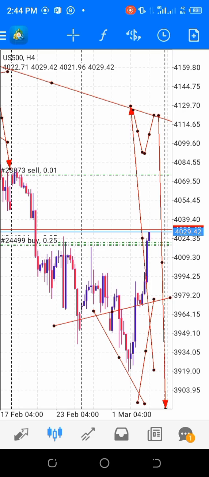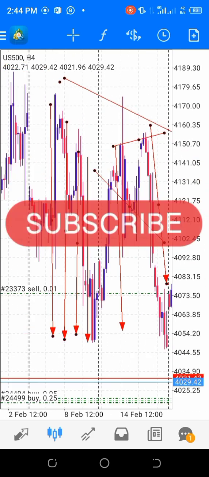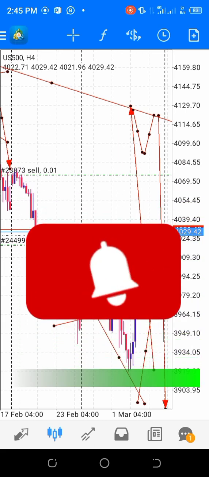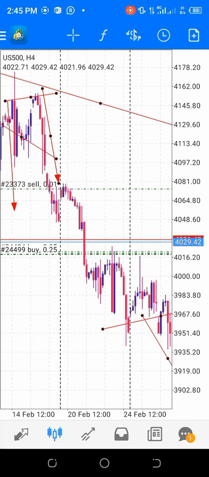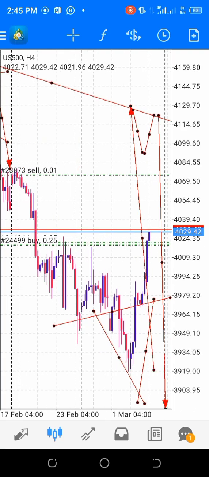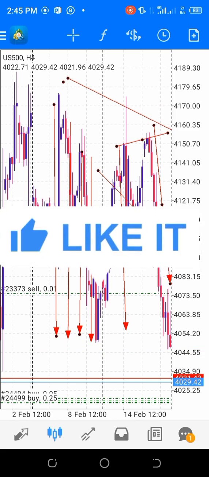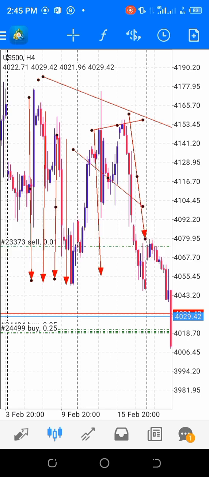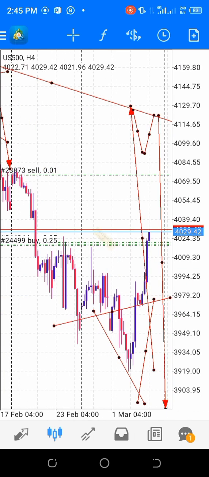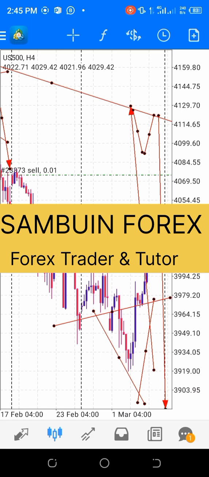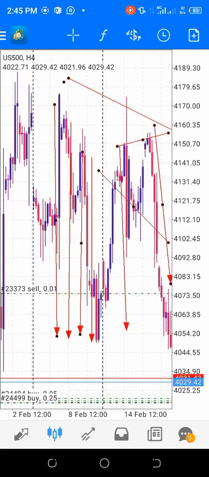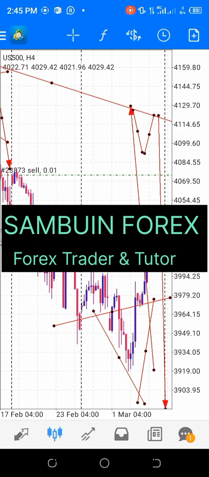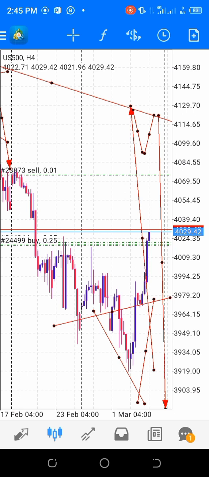This is the concept of double top. I will upload a video where I'll be explaining the concept of double bottom and top shoulders. This was a concept of double top and bottom shoulder, explaining how you can go short with double top and how you can go long with bottom shoulders. So I will upload another video talking on the concept of double bottom and top shoulders, which is the reverse of this, for you to understand. But if you have understood this, you can apply it.